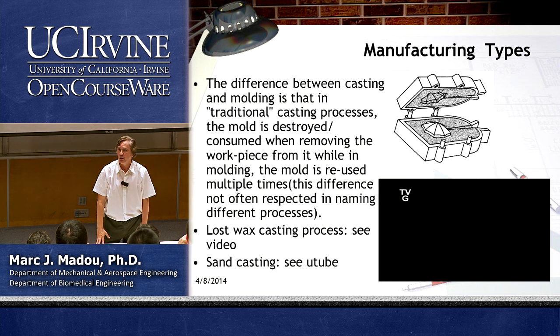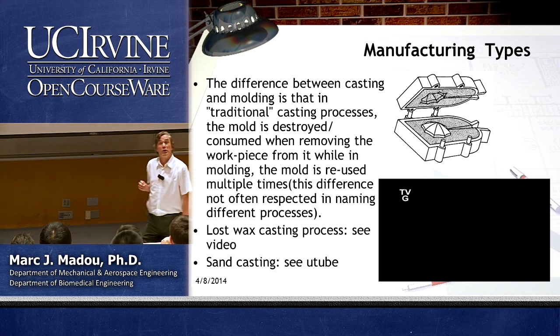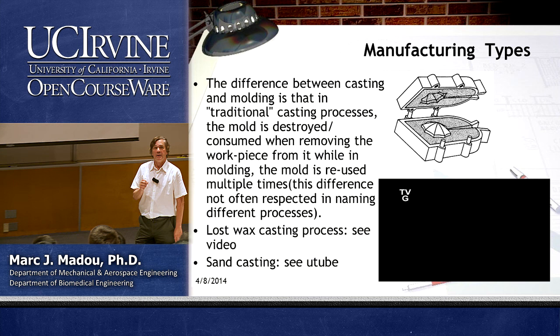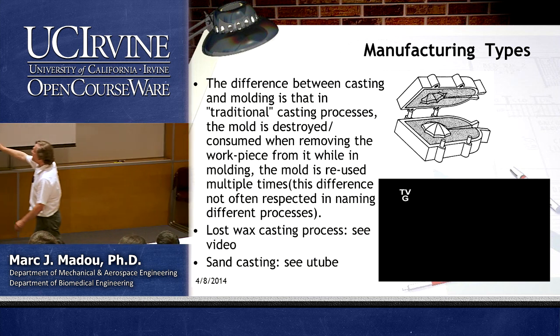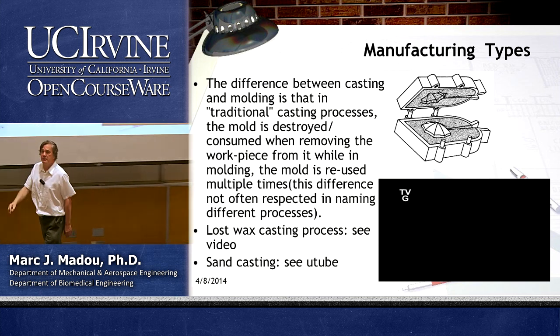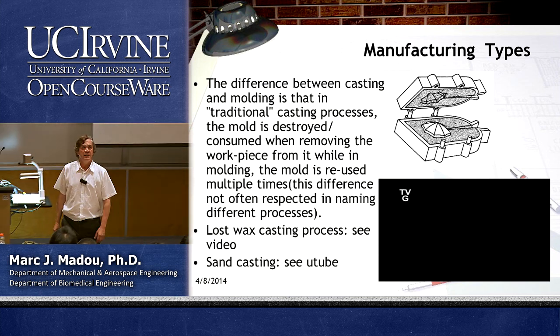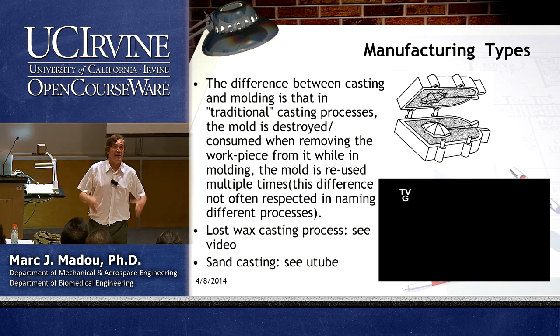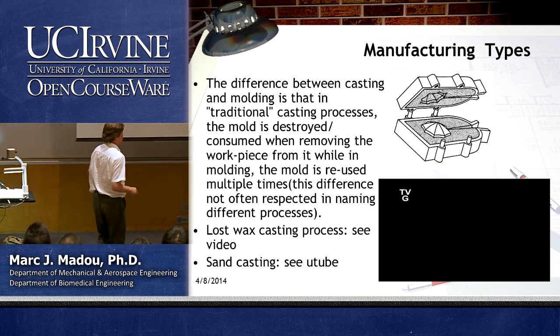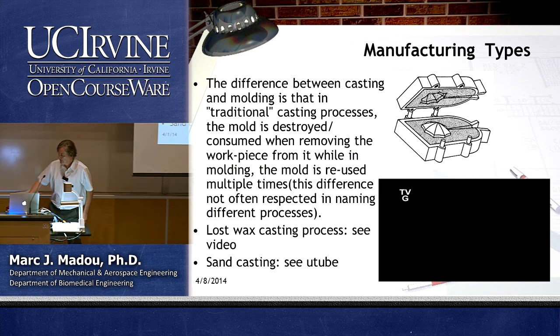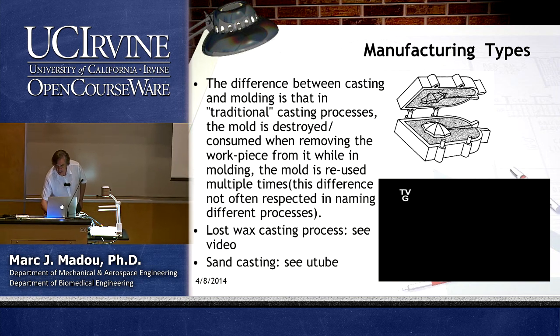then you pour the material into that impression, and voila, you have made your product. But the one that I'm going to show you is probably one of the mainstays, maybe the most important one, which is called the lost wax casting process. So follow this video carefully. It's one of the main manufacturing processes today. Lost wax casting process, a primary manufacturing process. So here we go.